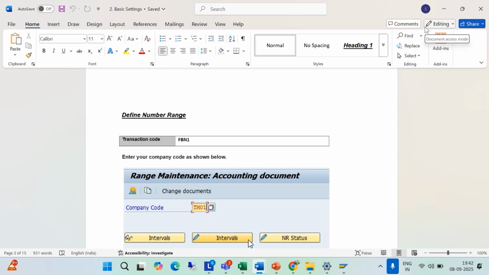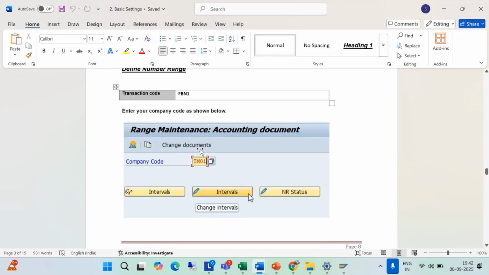Yes, sir. For that, we are creating the number range for each and every document type. Document type determines which type of transaction you are posting. Understood? Okay. So for that, we will do the number ranges. FBN1 is the transaction code.